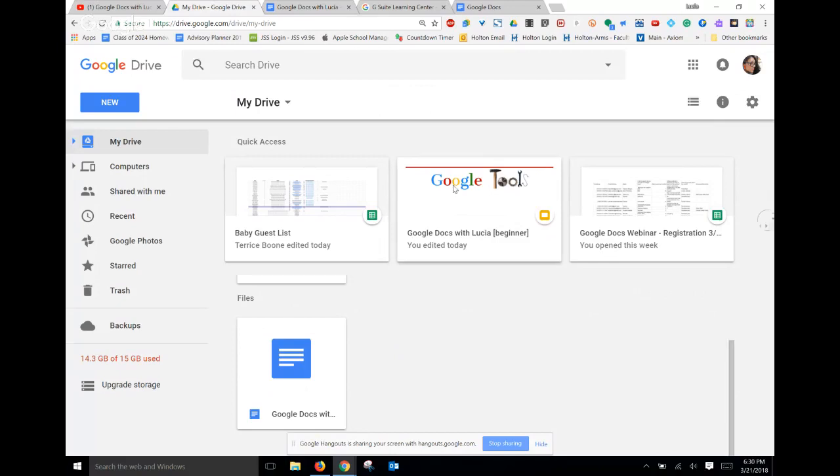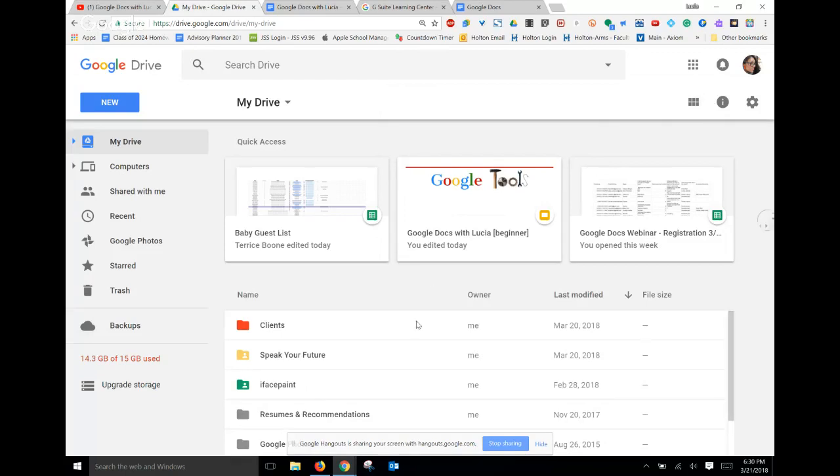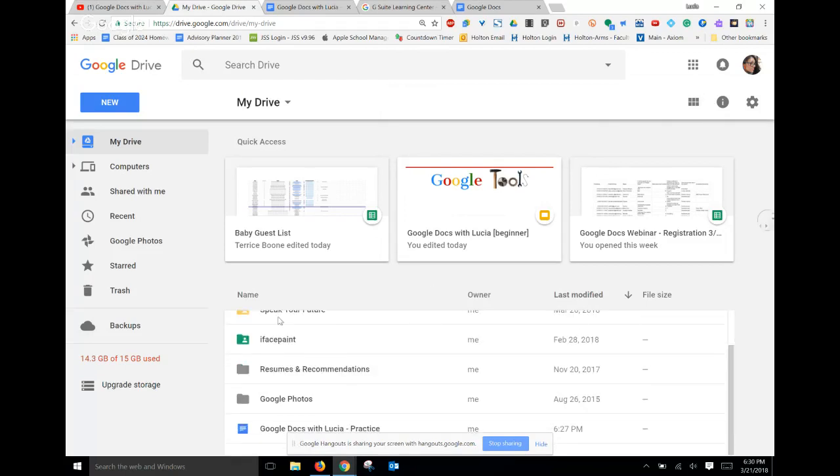I can also change the way this looks. If I don't like this large icon, I can use the details. So if I click on details, it looks a little different, but all my folders are always at the top. Then there's my one Google Doc that I just created. It says who the owner is, which is me. And then it says the time that it was created. Now you might say, well, why isn't there any file size here? Well, because it is a Google Doc and it does not take away from your storage.